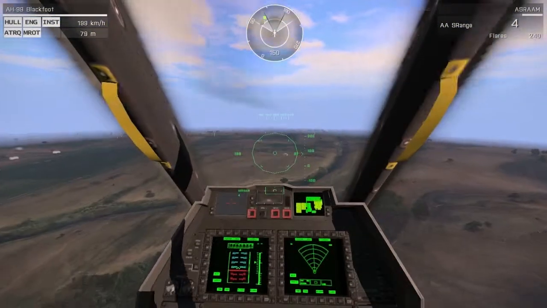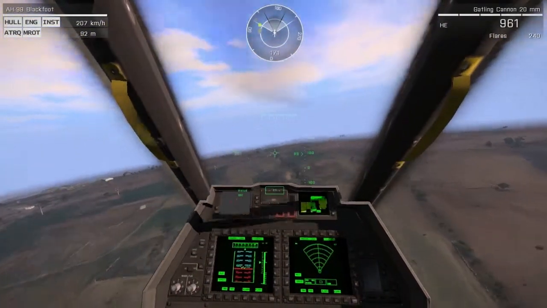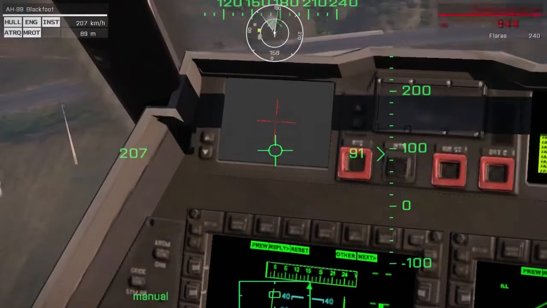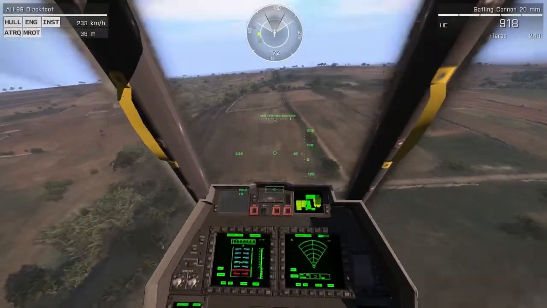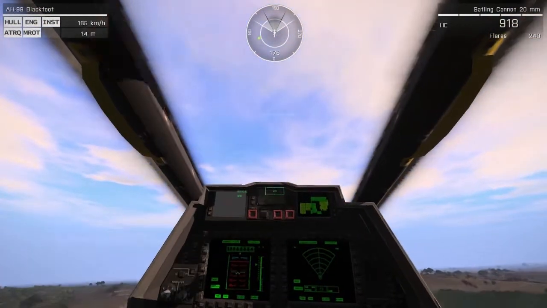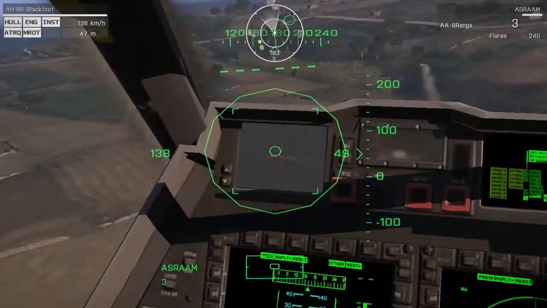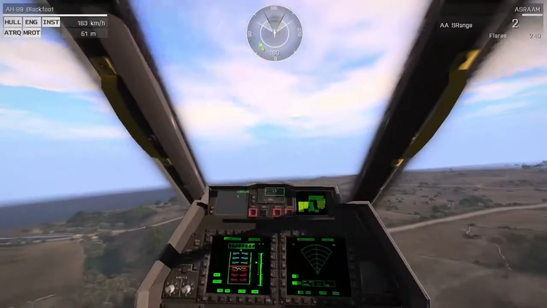And the most incredible feature is the live infrared camera, which really shows in real time what you're doing, and it's really, oh crap, pull up. It's an amazing feature, and it's really cool to see rockets explode on that camera. And there's the sea again.